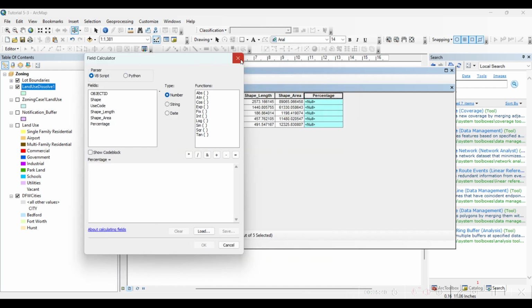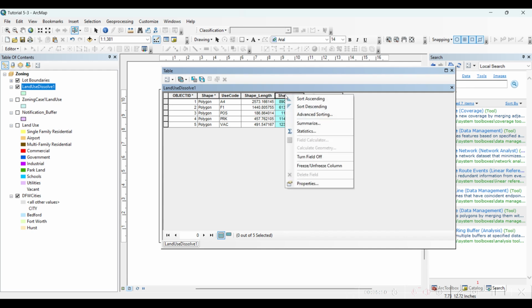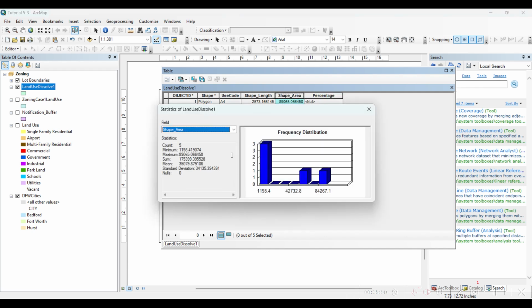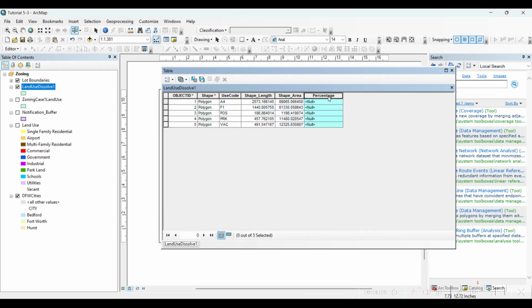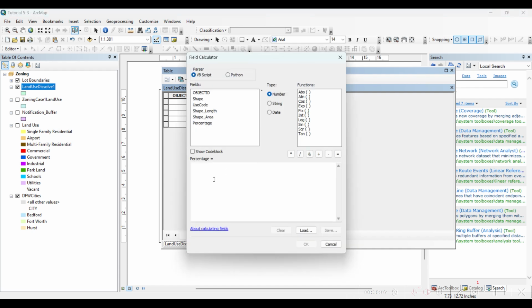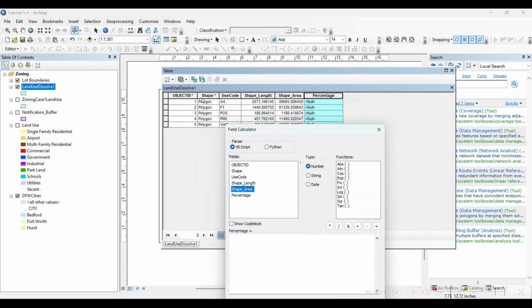By the way, let's first analyze the total sum of the area of this land use dissolve. Going to the statistics, this is the total area sum. We need to copy it, go again to field calculator, and we need to compute for each record, for each land use code, because we generalized land use codes.